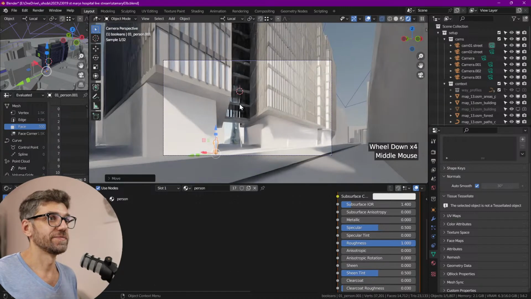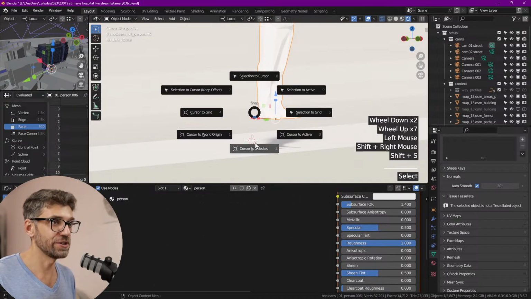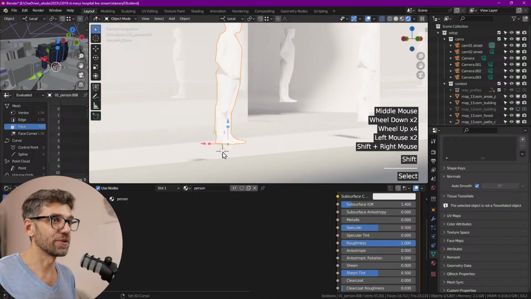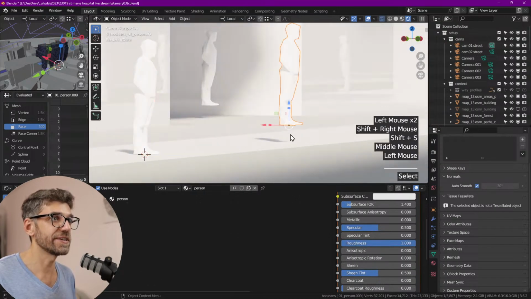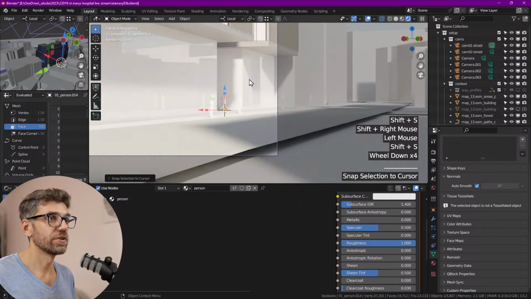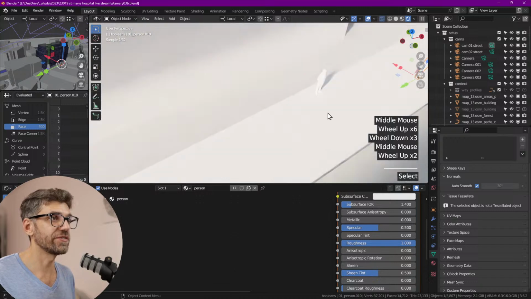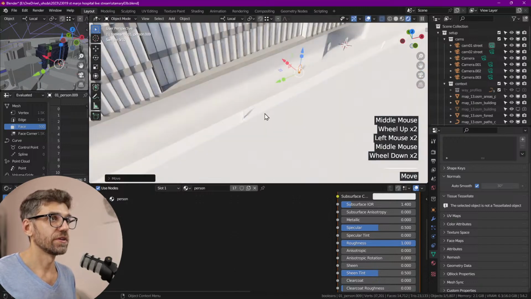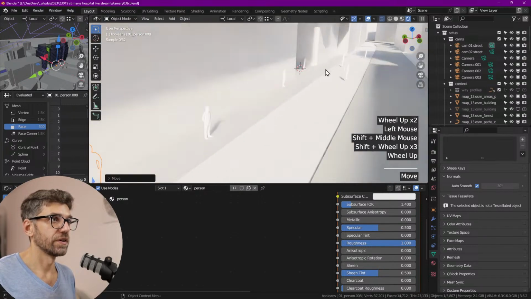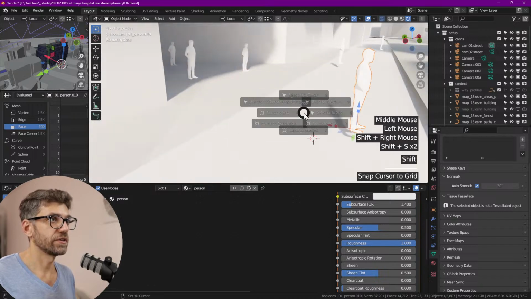All right. Cool. So now we are ready to take a snapshot, except this person needs to go on the ground. So let's go and snap him in there. All of our people need to go on the ground. So Shift S, selection to cursor. I guess there might be a slight slope. It's very flat though. If there's one, it's very subtle, which I would appreciate. What is going on here? So, Shift S.